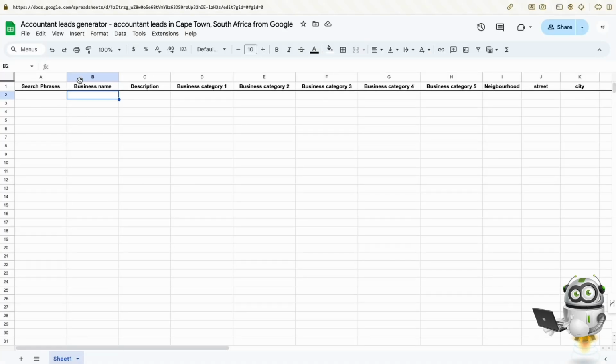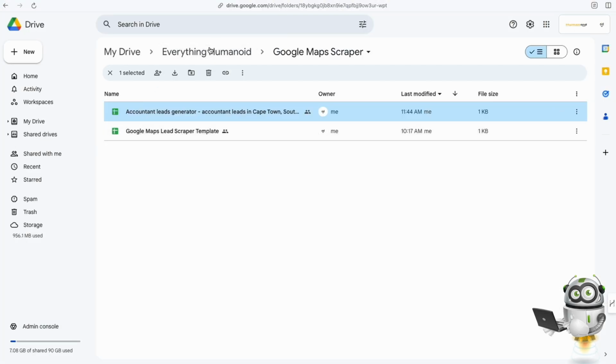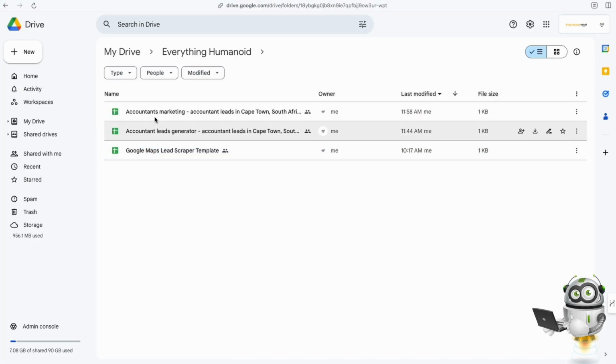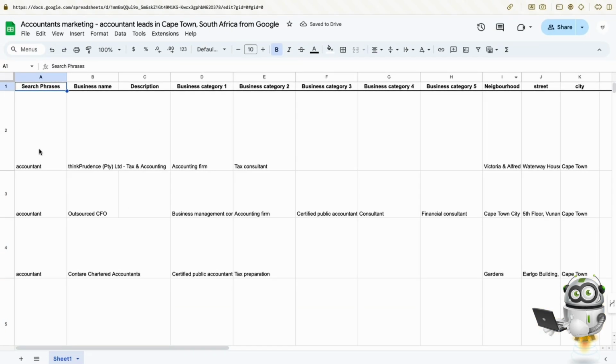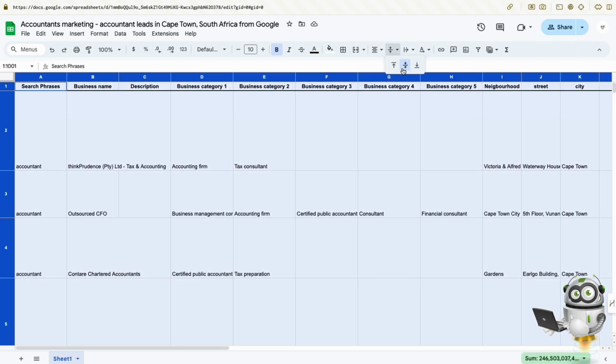Now, this is not the one, we're looking at the wrong sheet here because we made a duplicate when we ran the flow the second time after installing the set node. So let's go and get the correct one. And we'll just refresh here. And there it is, account and marketing. That's the sheet we want. And as we can see here, it is completely filled out with information that we want.